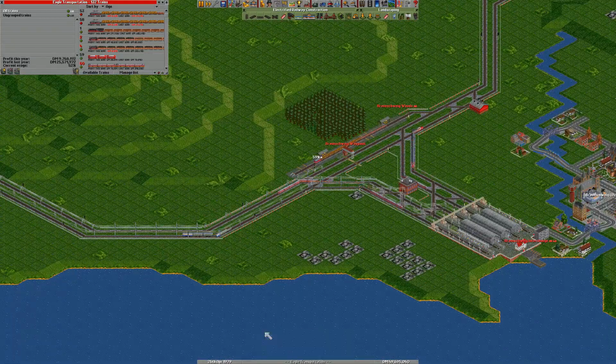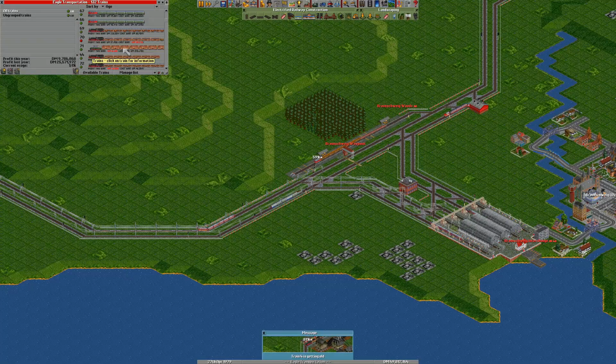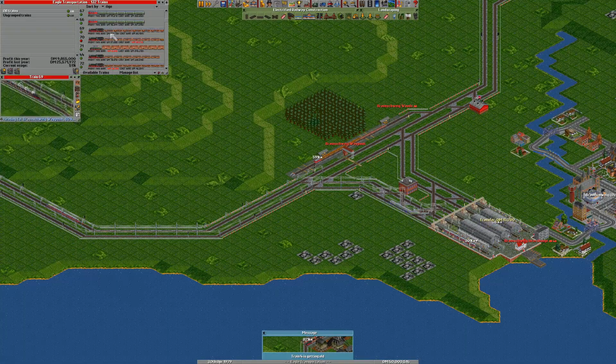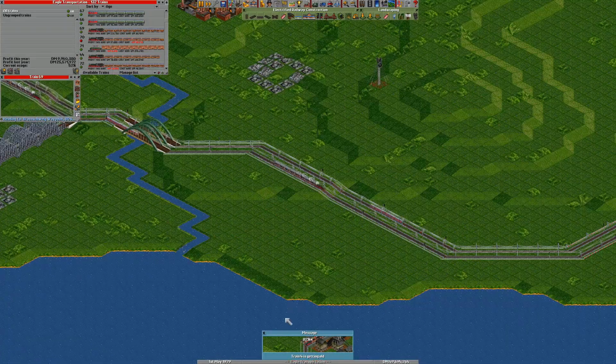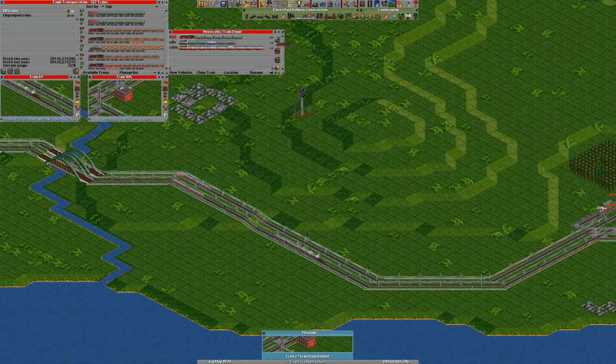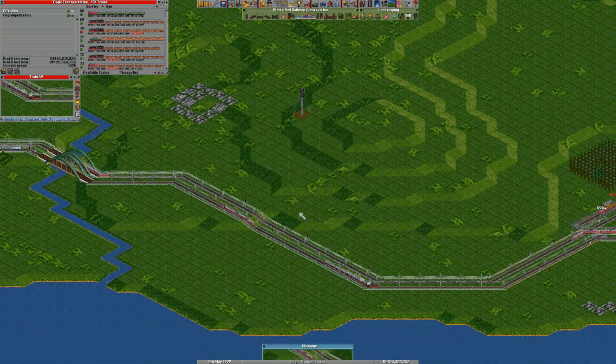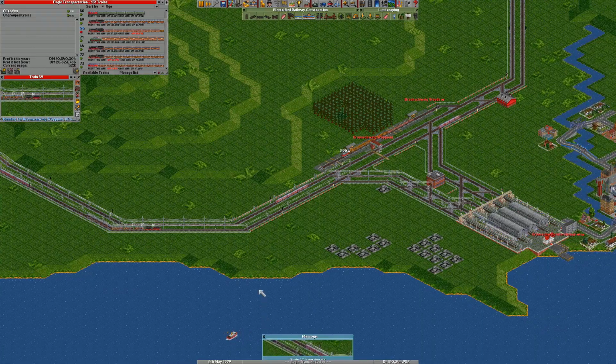So train 60's getting... Oh, I'm still trying to kill the steam trains. Do we have any more steam trains? We do. Oh, we got a lot of them. Okay, and by a lot of them, I mean we have like 5, so we should probably go ahead and get rid of them too. Yes, train 4 is getting old. Yeah, I just replaced you. Don't worry about it. Train 27 is waiting in depot. Oh, goodbye. It's the end of you. Yeah, okay, train 60. Yeah, keep your pants on. I'll get to you guys in a minute.